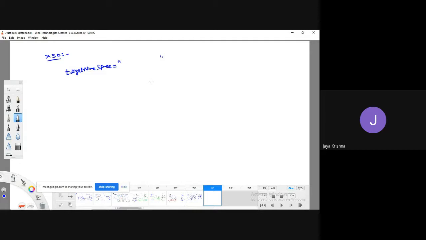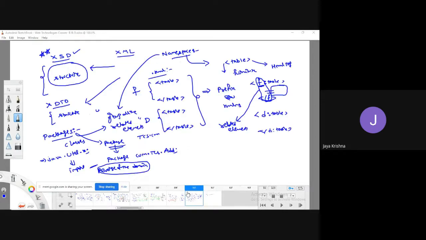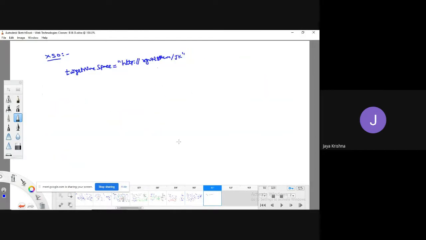Generally we can write any name, but it is recommended to always start with http followed by double slash followed by something like rgukt sklm slash jk. See guys, this is not a URL, but it is recommended to start with http colon, just like I was saying com dot something.